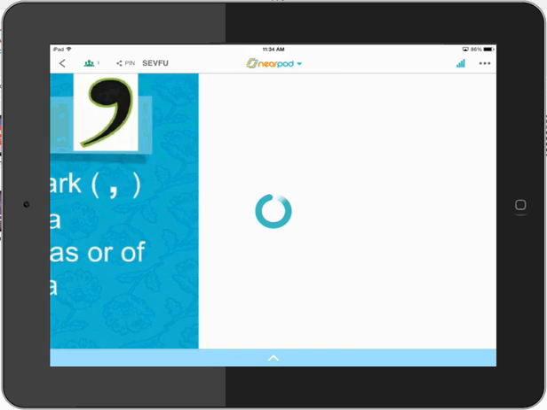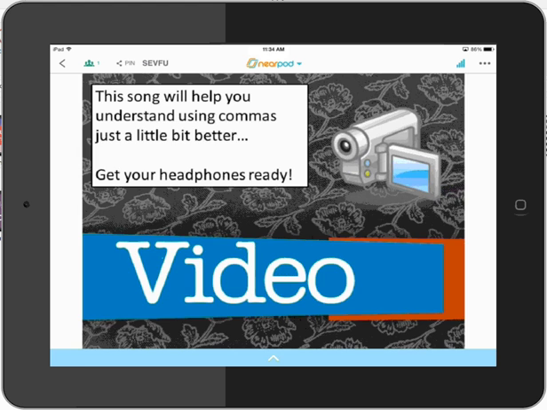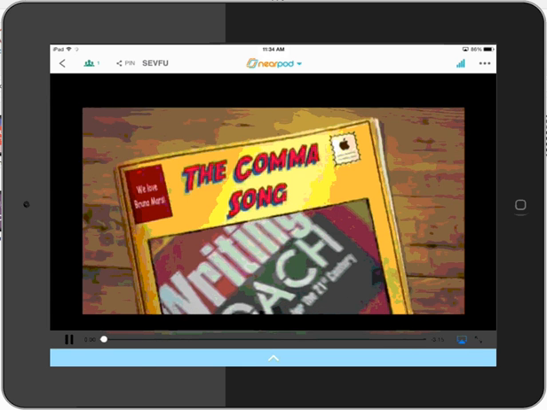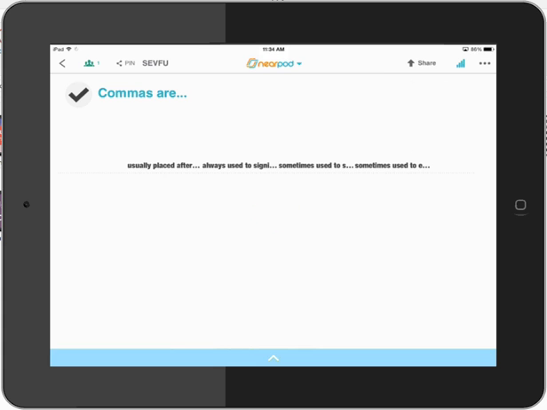Again, you can have more content slides. These slides can be made on Nearpod or imported from any other slide software. So you can import a video from a web. You can see here. And then you can also have another question and answer checkpoint here where we check where we are. So let's say that commas are always used to signify a full stop. And you will see that it comes up as incorrect. This is one downfall to this app, is that if this was projected on the screen, then all the students would see who got something right and who got something wrong.